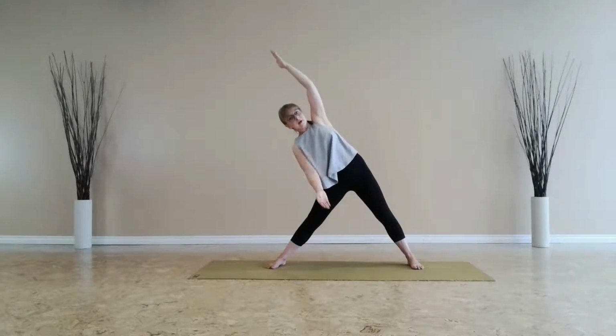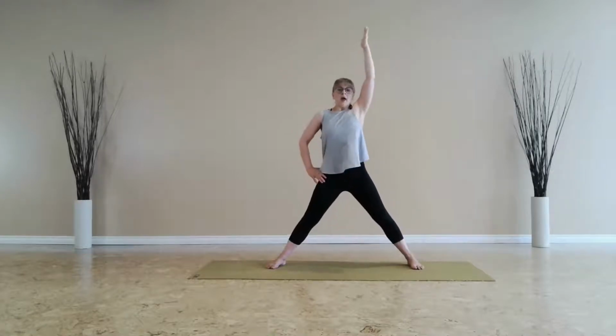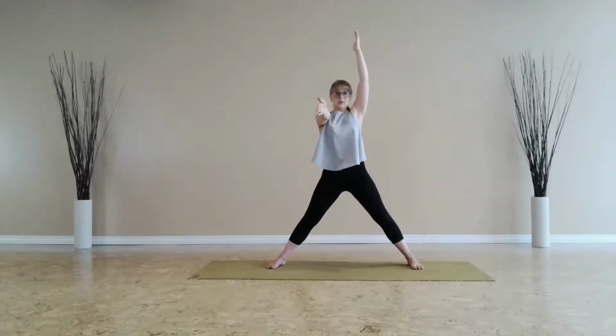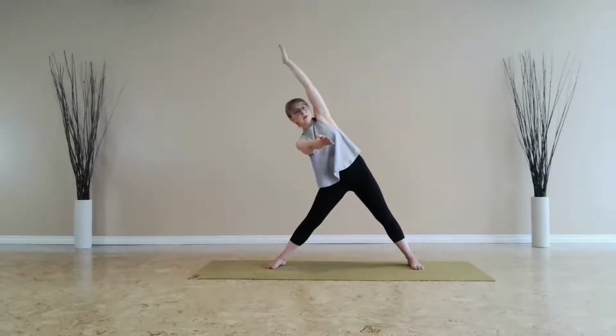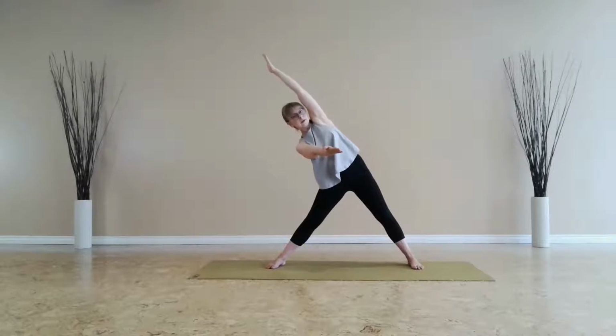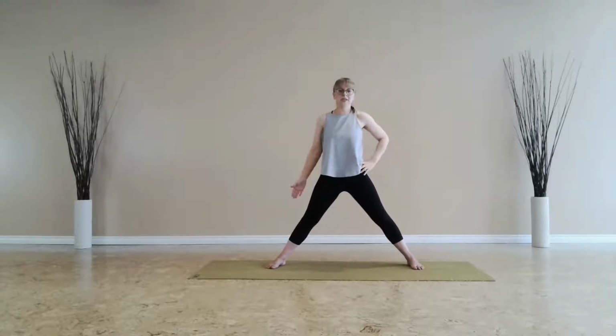And if I were to take that right arm forward, it should feel roughly the same. Inhale, come back up. And one more time to this side. This time, do take that right arm straight forward and bend over to the side. Breathing, pressing through both feet. Come all the way up. Exhale, hands to hips. Switching sides.